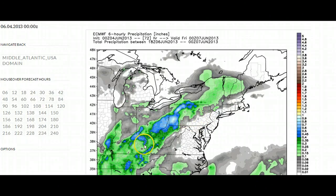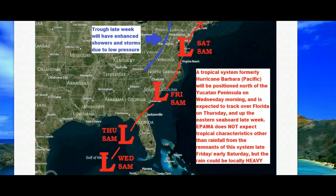Setting the stage for that, we have a system moving up from down south. This is actually posted on our website in the weather alert map section. We have a tropical low — this used to be Hurricane Barbara when it was on the other side in the Pacific. It crossed over Central America and it's just north of the Yucatan Peninsula, or expected to be, and it's supposed to develop slowly as it heads toward the Florida peninsula. I think it only makes it to tropical depression status and doesn't get any further than that. It'll go over Florida and drop some very heavy rainfall over the peninsula as it does so.